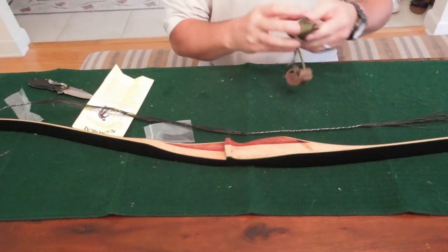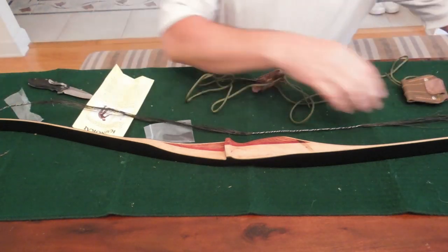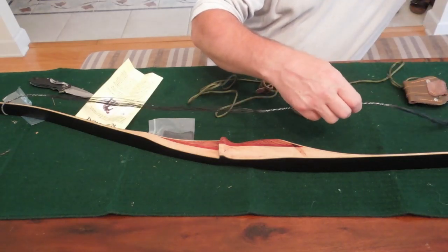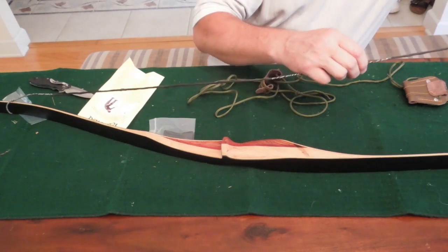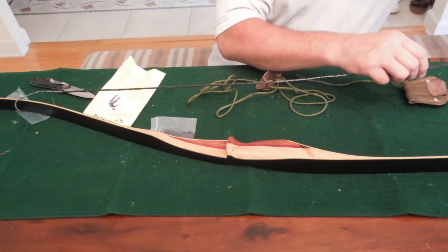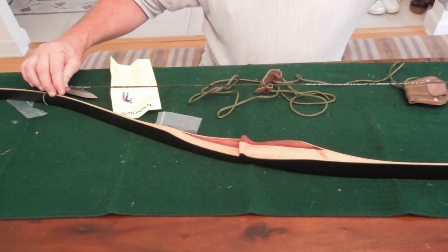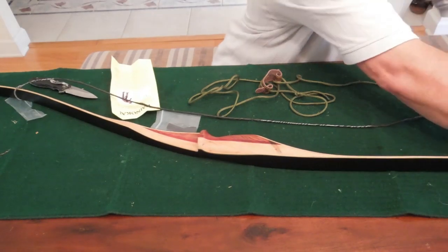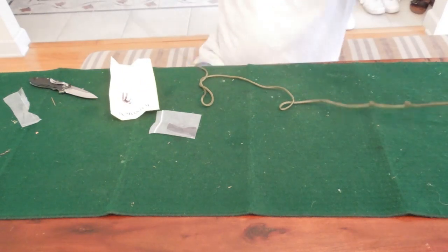Let's go ahead and get this strung up, and we'll check the weight on it, and we'll check the brace height on it. You give it a few spins, I'm sure, because it ain't going to be right, so give it a few spins here. I usually give my bows about 10 twists, you know. Seems to be about right. I think it makes a difference which way you twist them, so. Okay. Alright, let's go ahead and slide this in there, get this done. Alright, here we go.